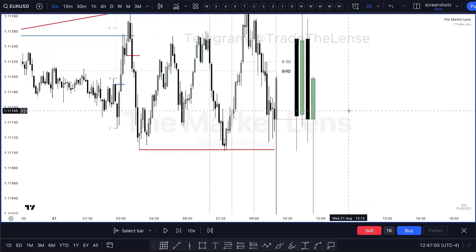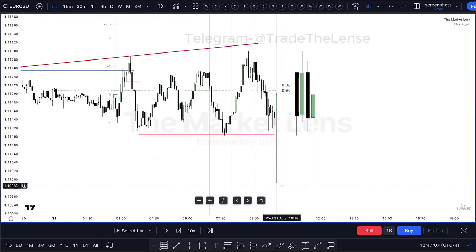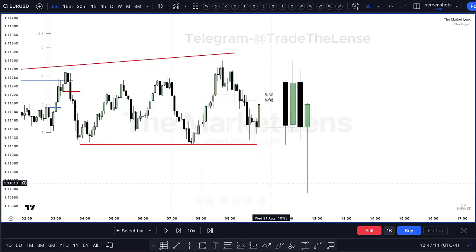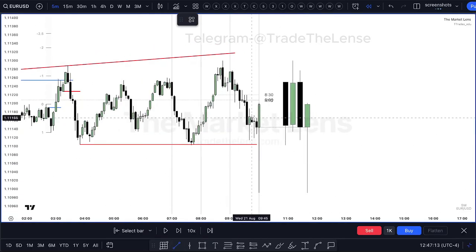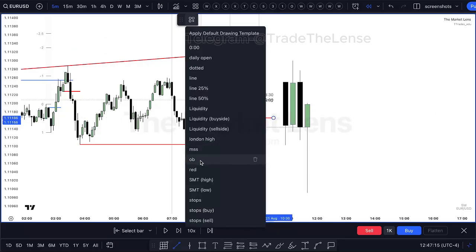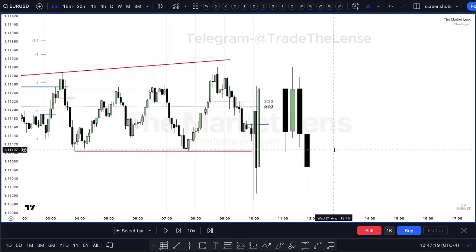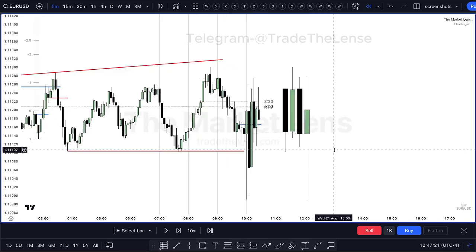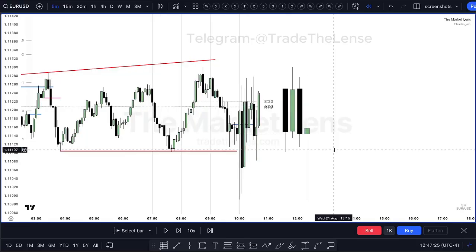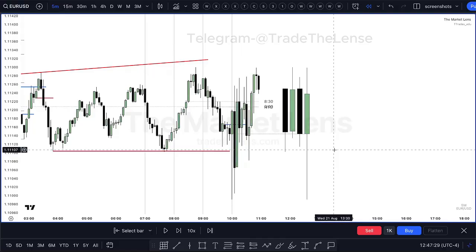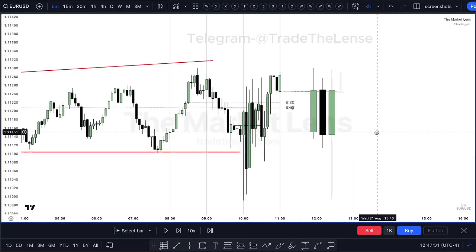There we go. So now we get, what was that? 10. That's a pretty insane candle. Anyways, I would not get on side with this within the model. We'd have to wait for the closure, and that is not great price action. But let's see how it closes and we'll walk through it and see if we can find something out of it.